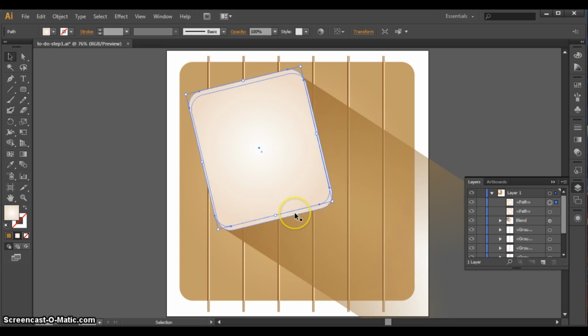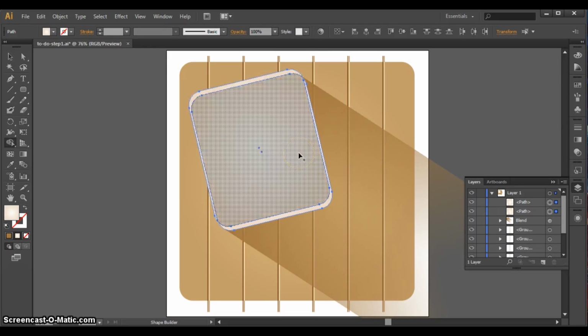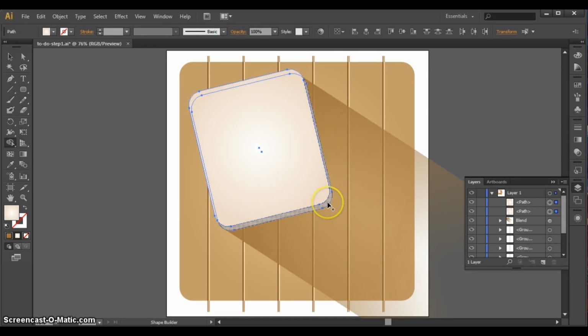And now we're going to use our shape builder tool for the first time. This is an important one for this tutorial. So we're going to select both these shapes at once by holding down Shift, and now our shape builder tool is over here in our tools. And when we have that selected, now we can see that places that are overlapping are highlighted with this sort of dots pattern. We want to get rid of this piece at the very top, so by holding down Alt on Windows or Option on Mac, you get now this little minus sign, and if you click, it will delete only that piece where they intersect.